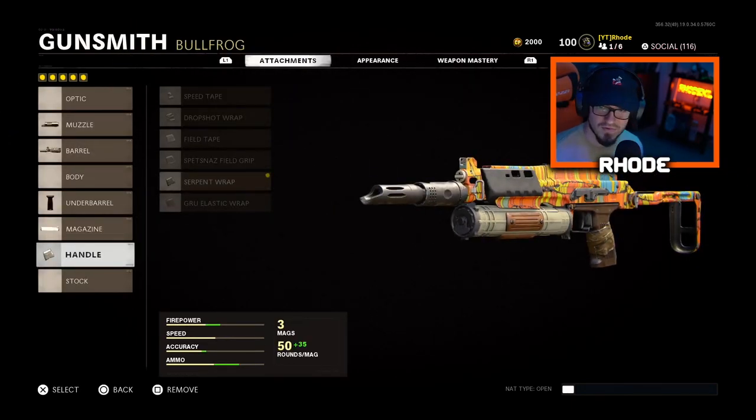This is the Bullfrog, aka the Bison from Modern Warfare. You guys are gonna love this thing. If you haven't unlocked it or maxed it out, trust me, get to that point and you're gonna fall in love. We're playing against all level 100s, going crazy on them.